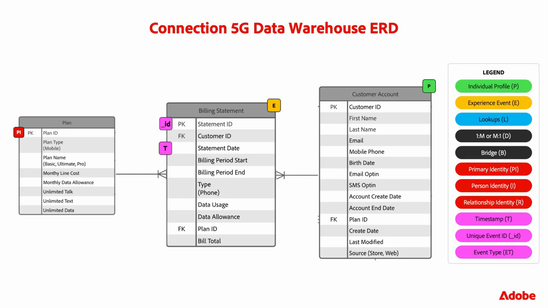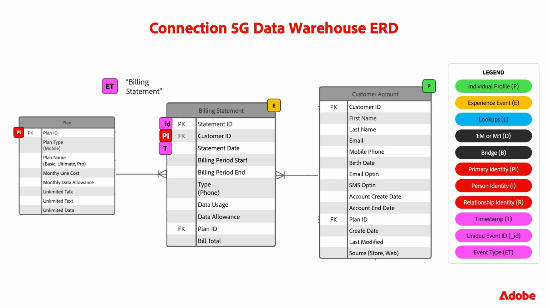The event type here, you may notice, is manufactured. We didn't have a good event type that lives in the table, but we could create one. In this case, we just called it something billing statement. Again, event types are not required, but they're incredibly powerful when you get into the segmentation experience. And therefore, having something is better than having nothing to make it simpler for your marketing team to find and identify the data they want when creating their audiences.